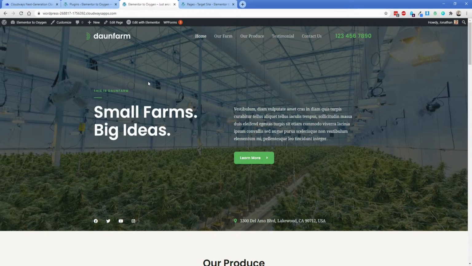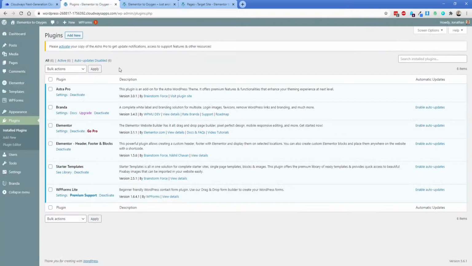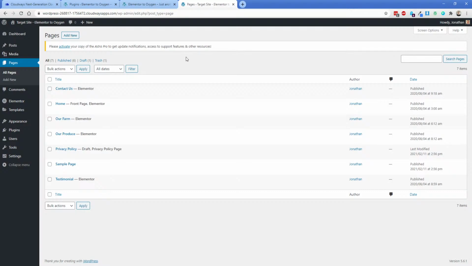So like I said, I already went ahead and cloned the site. So I'm going to basically show you the back end of the Elementor site. I changed the theme here of the WordPress admin side so that it was clear what site we were on. So obviously the one that's going to have Elementor, you can see there in the plugins, but we may not be at that spot all the time. So if you see this kind of green side, that's more Elementor. And then of course our target site for Oxygen is just going to be the typical WordPress black backend like that.